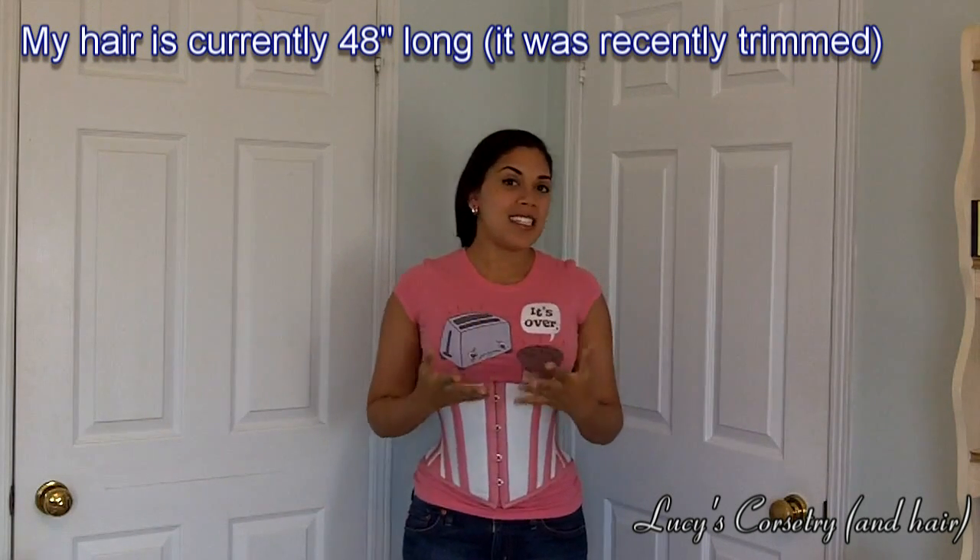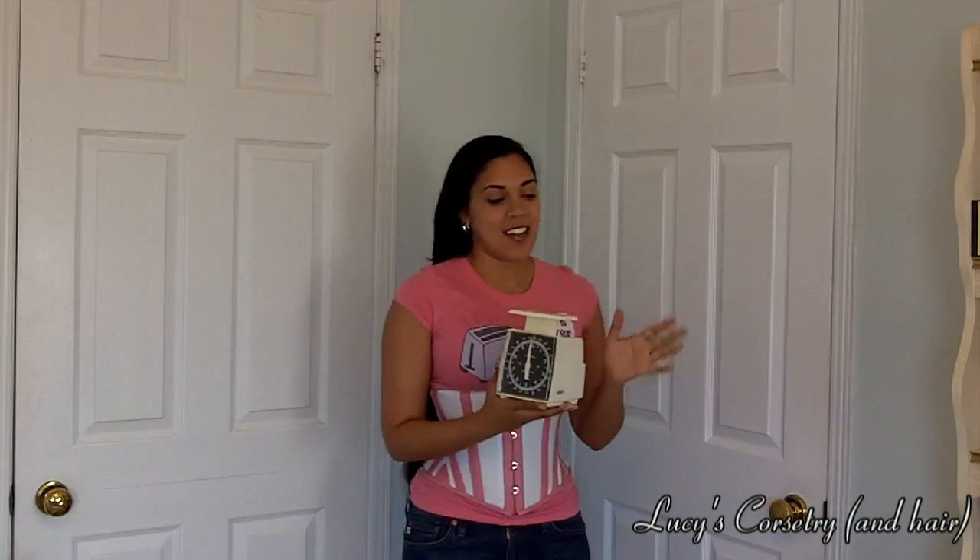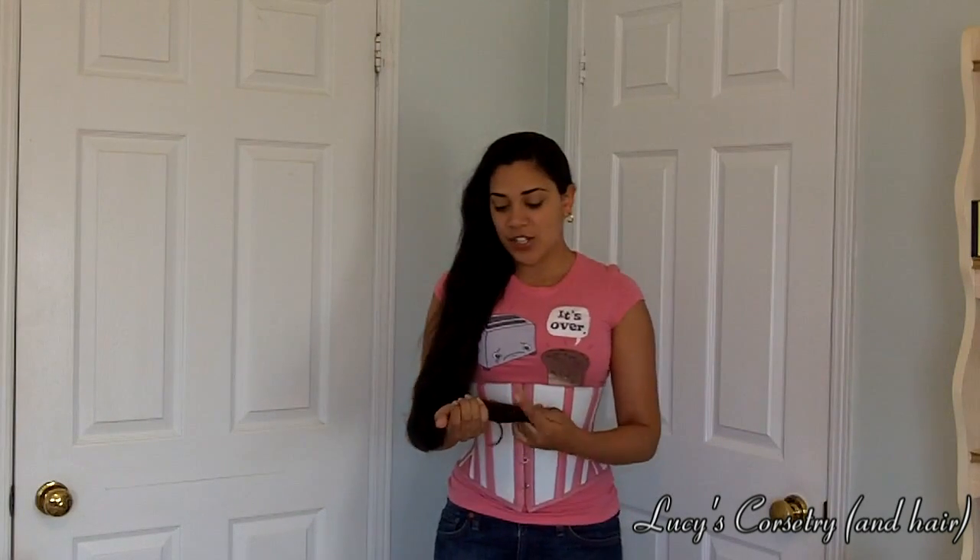However, if I do have it up in a bun then it does get a little bit heavy. So today I'm going to actually weigh my hair using this simple kitchen scale. Now this is a bit of a crude experiment so it's not going to be exact. Also be aware that my results might not be typical — even though I have long hair, it's not very thin but it's not particularly thick either, so if you have very thick hair even if it's shorter it might be heavier than mine. I'm going to quickly braid my hair and weigh it on the kitchen scale when it's wet and when it's dry.